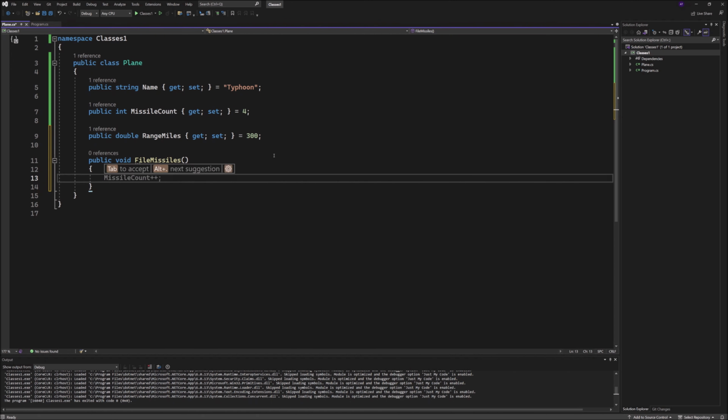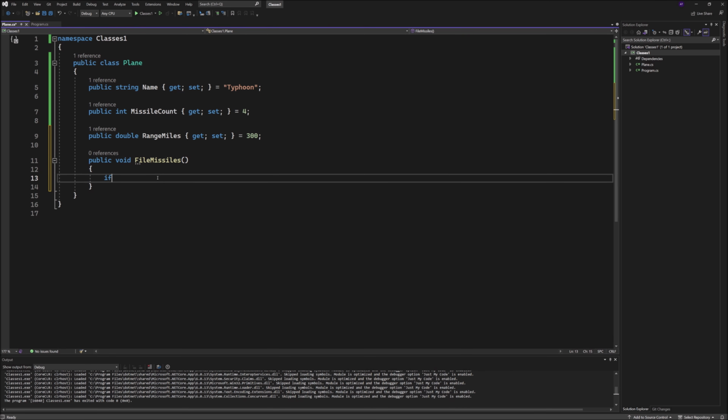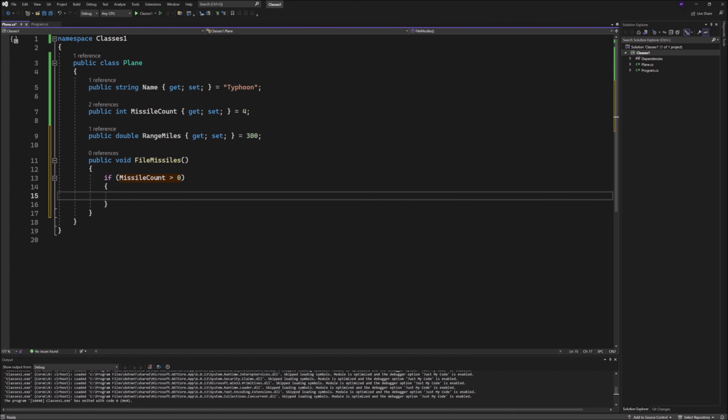So before we want to fire missiles, we want to check that we've got some missiles. So we can say if missile count is greater than 0, I'm just going to simulate some aiming and tell the user that, and then I'm going to simulate some time passing to make it look like it's actually aiming.